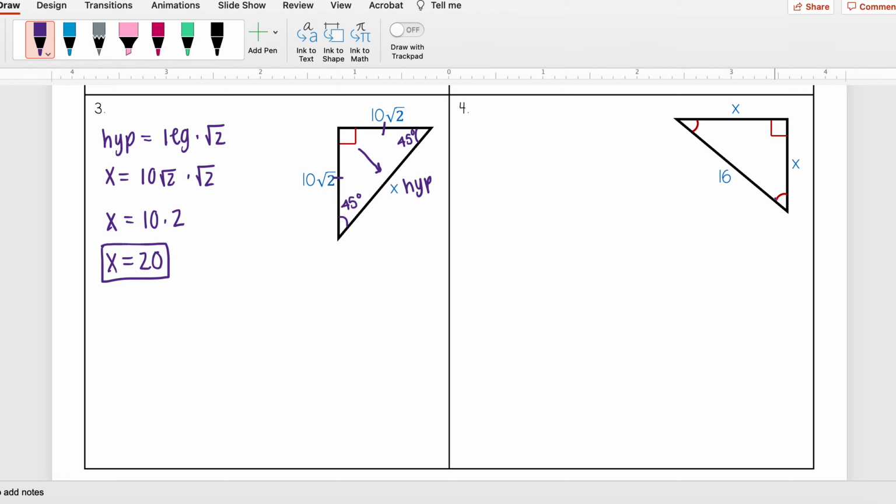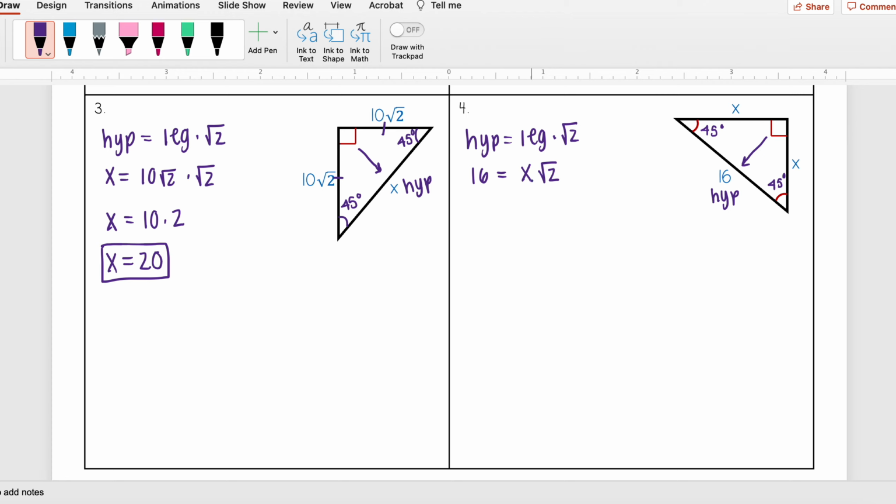Okay, and then we'll try one last one. So here I have a right triangle, and I notice that these two angles are congruent, and I know that from the arc marks. And the only way for those to be congruent is if they're both 45 degrees. So that means I can use my 45, 45, 90 theorem, which tells me that the hypotenuse is equal to the leg times the square root of 2. Well, the hypotenuse is opposite of my right angle, so that means that 16 is equal to the leg, which is x, times the square root of 2.